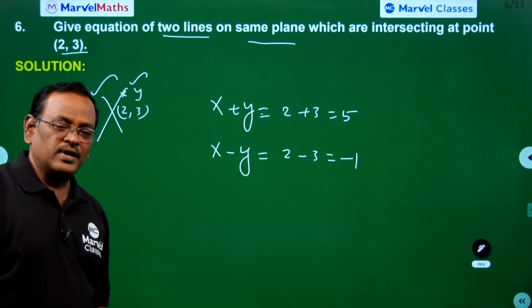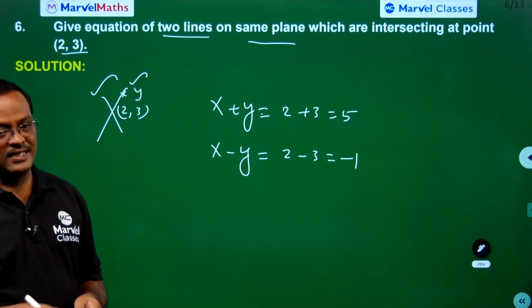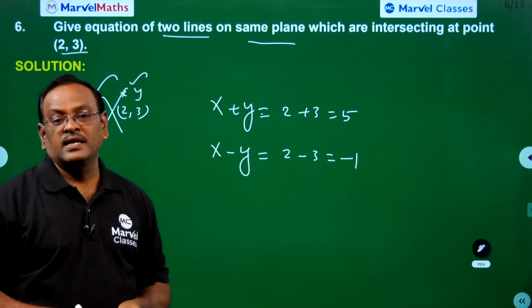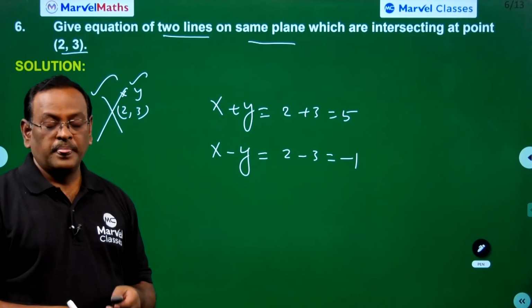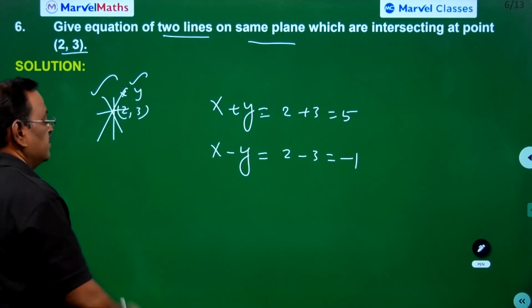If you want to write, you can write n number of equations, an infinite number of equations. The reason is this is a linear equation in 2 variables but only one equation, and hence it has infinitely many straight lines passing through this point.